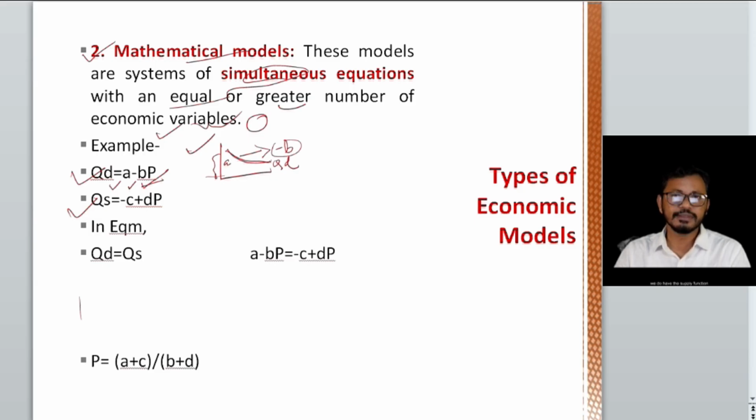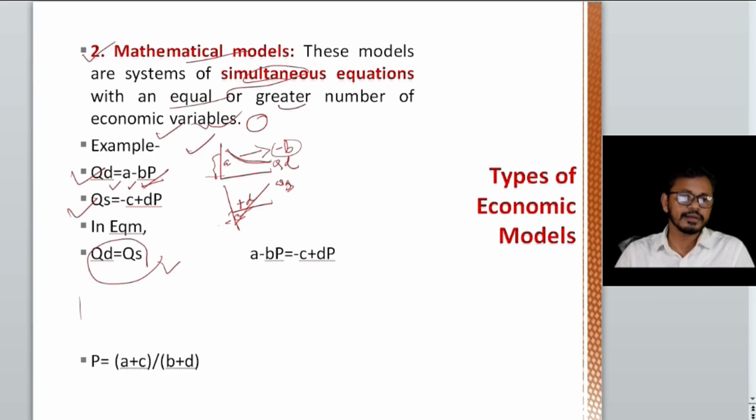Again, we do have the supply function, and here we are getting the supply function with the intercept being negative, but the slope is positive. This is something like the supply function. So it's an upward sloping function which is showing a positive relationship between price and quantity supplied in the market. So here again, the intercept is negative, and the curve is upward sloping, that's why the slope is positive, right? And in equilibrium we know quantity demanded equals quantity supplied.